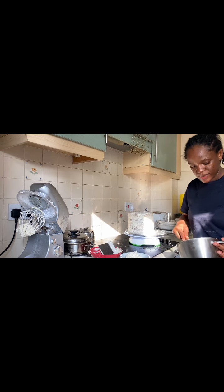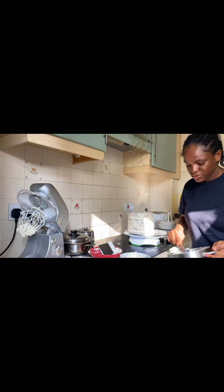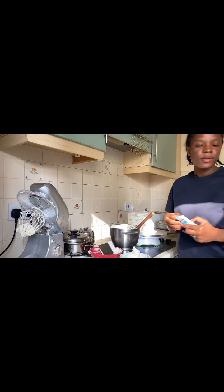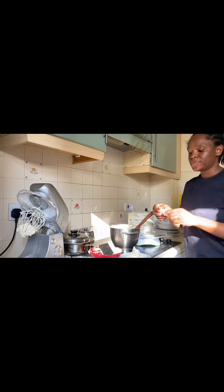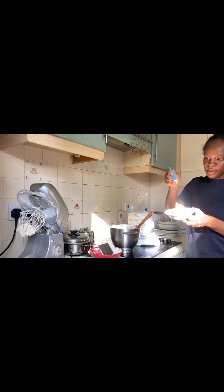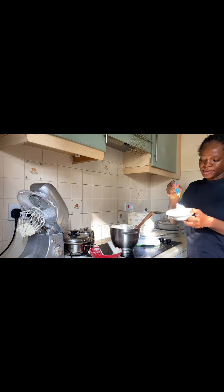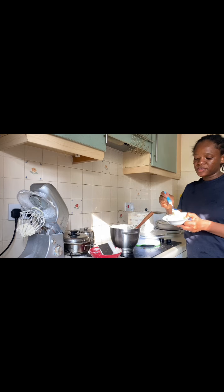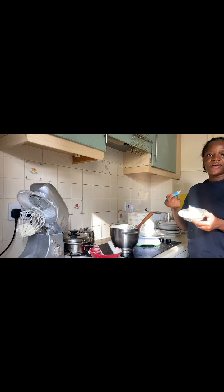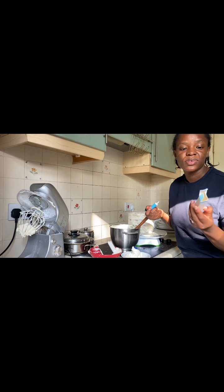Why do I feel like this plate is too small? That's enough but the plate is too small — I think I'll get a bigger plate. So if you guys want to add color, this is simple: just get your blue color. Everybody has their own blue coloring. This is what they're using in the UK. In Nigeria there's Smatsy, Aqabado — those are good brands. I love those brands but they don't have them here, so I have to go with this one, produced by Wichos and Partners.